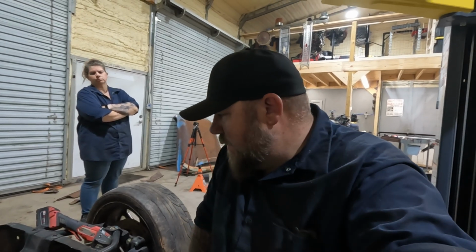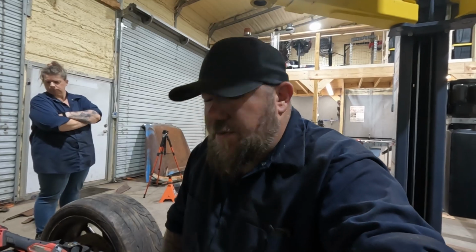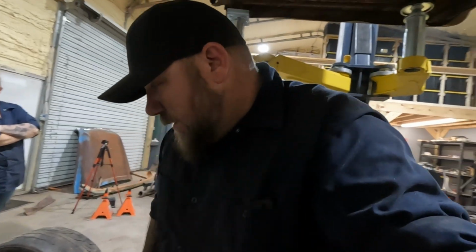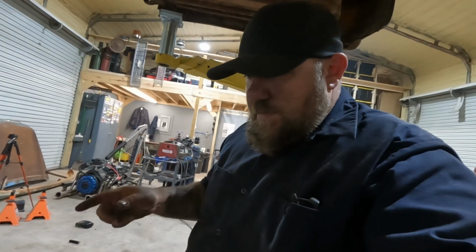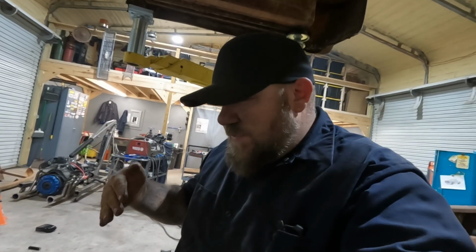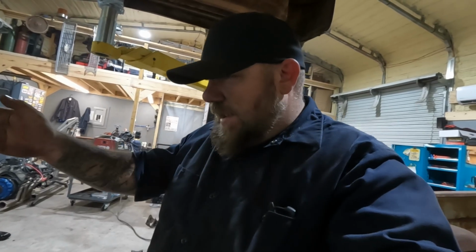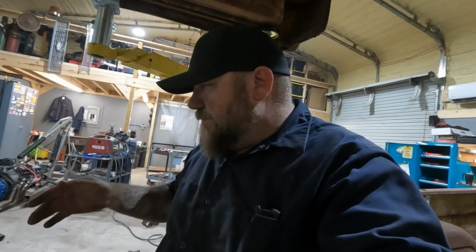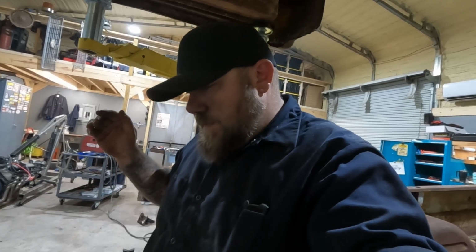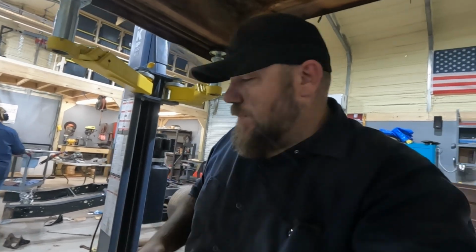I have to work tomorrow, I have to work the next couple days. It's Sunday, and I'm trying to get this video out for Wednesday. So I don't even know that we're going to actually finish all this, but I'm going to cut these blocks out, do a couple little pie cuts, see if we can twist this to an area that we like, cut some chunks out of there, 1.5 inches wide. Again, kick the tires forward a little bit, and we'll see what happens. Again, not a tutorial.